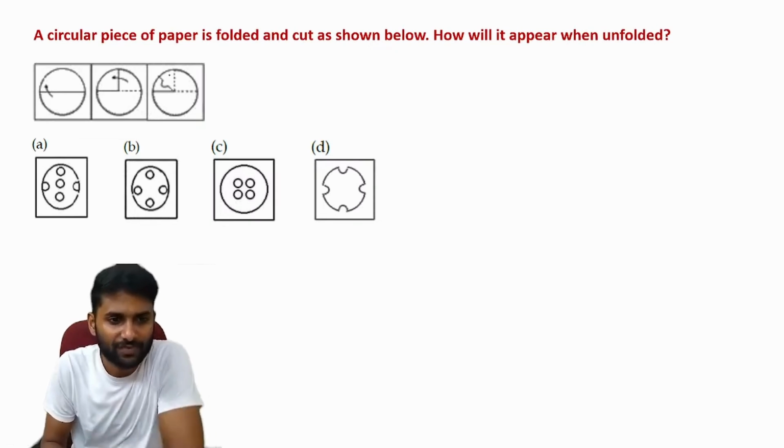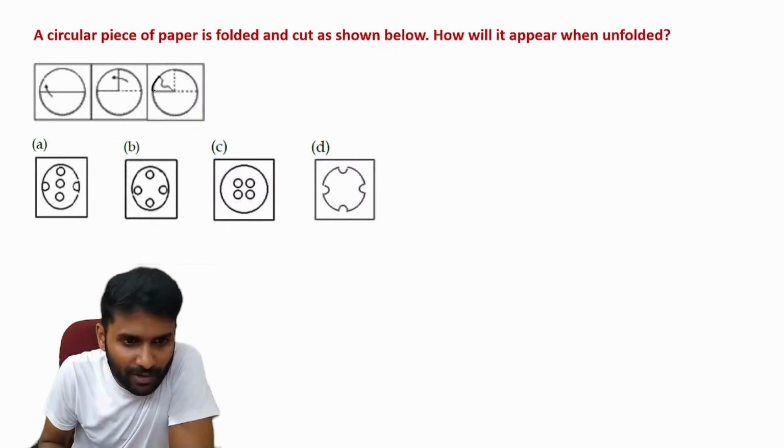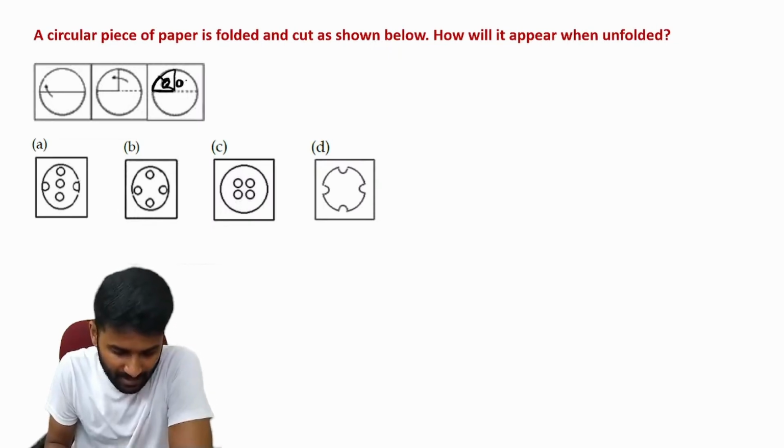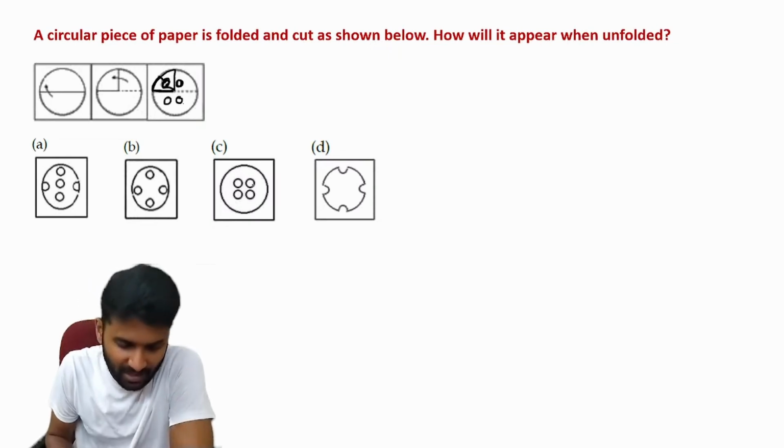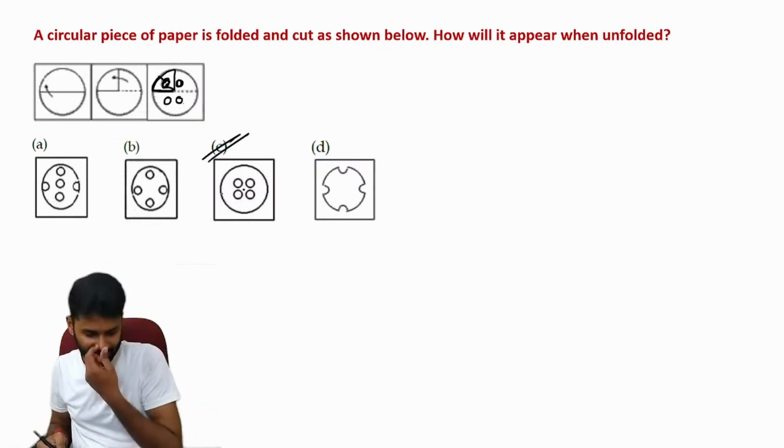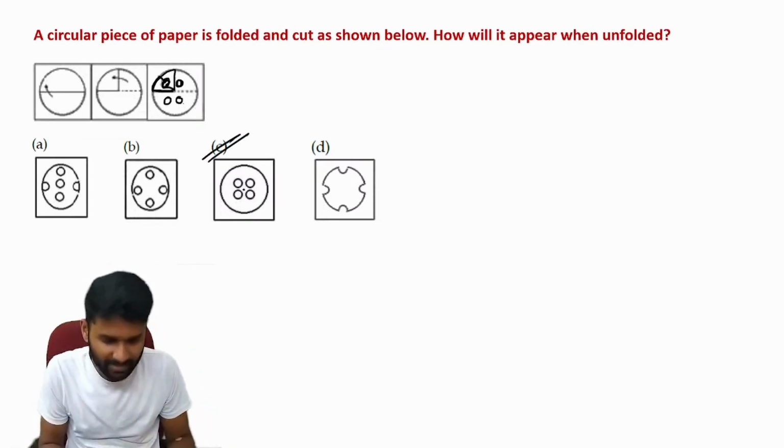Let me show you, guys, first. So this is the final folding. Once it is open, you will get the circle, guys. So once it is open, you will get the circle, which means this part is completed. Now you have to open towards the right side. If it is towards the right side, definitely you will get another circle. Again, you have to open the bottom, guys. If you open, you will get the projections: this circle is projected here and this circle is projected here. So you will get four circles nearer to this particular center. That's why the suitable answer is C. Very good, Aditya, Power, Rasi, super.